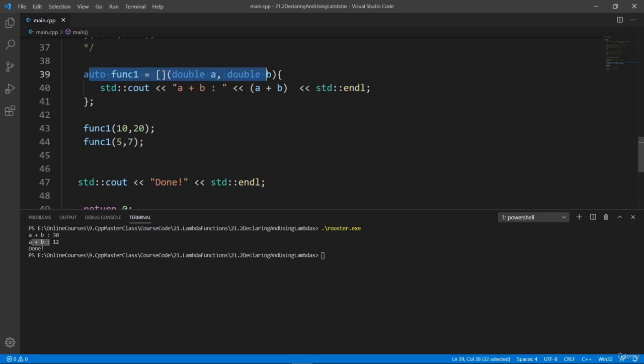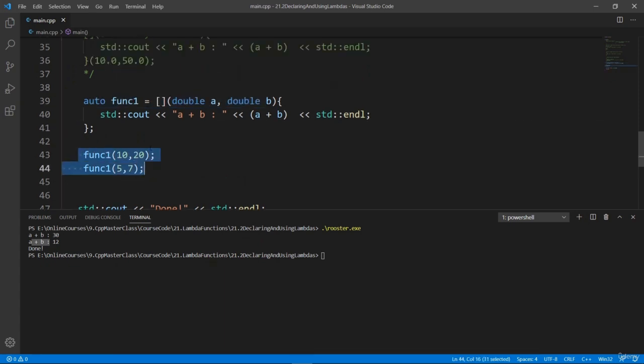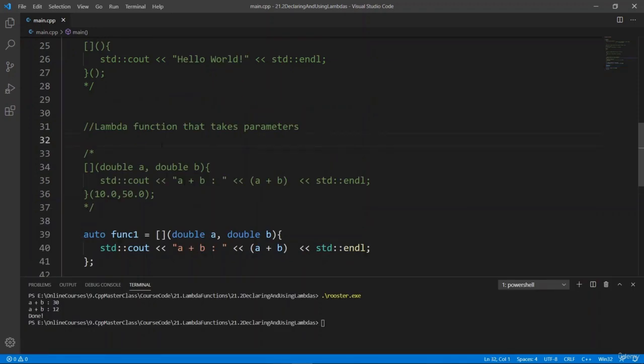taking double type. You really need to be aware of these implicit conversions and make sure they are working to your advantage. If they are working against you, try to find a way to make your code work exactly like you want. Because we are learning about all these cool tricks in C++, you're going to be using them to your advantage. Okay, hopefully now you know how you can set up a lambda function that takes parameters.